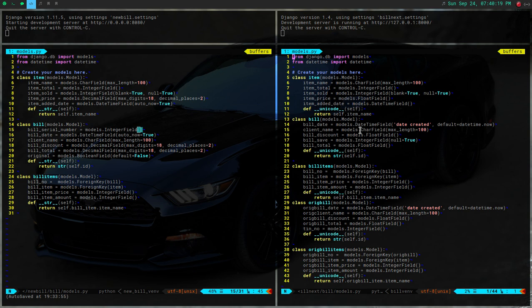Also, I have added auto_now=True to the DateTime fields. Here on the right side you can see I passed a default value of datetime.now into that field, but it's much easier to do auto_now=True.